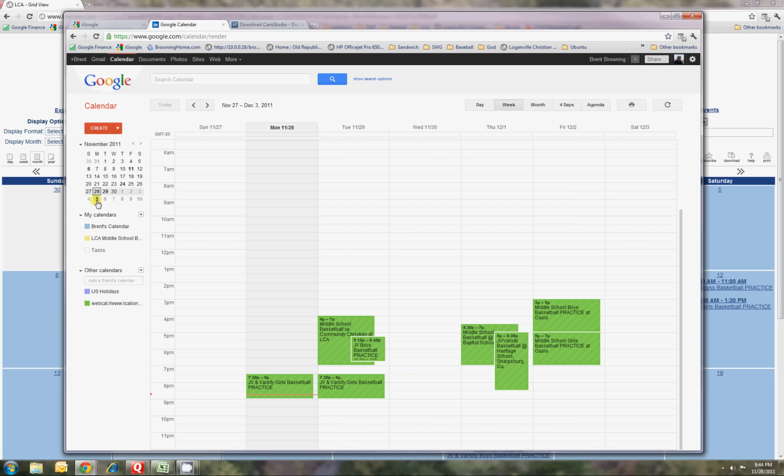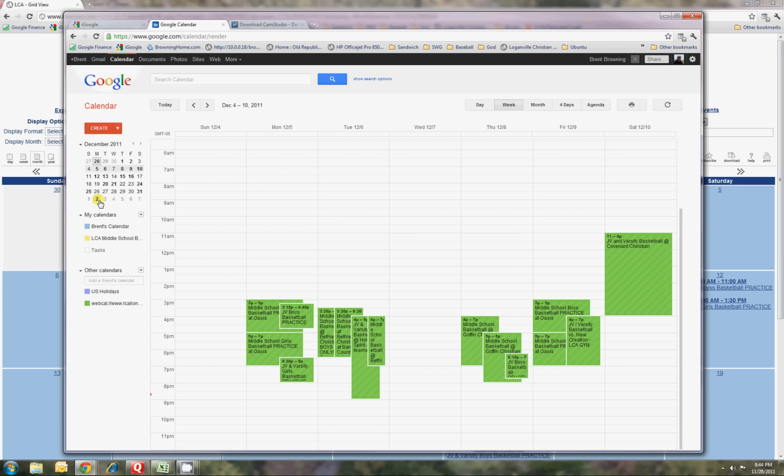So I've got them. That looks like the schedule for this week, and let's switch over to the following week. So we'll go forward one. And we're looking now at the following week for the week of December 5th. And you can see all those items have been added to my calendar. So I've now got it in my Google Calendar, which should synchronize to my device and let me keep track of things that are going on with respect to the basketball calendars that I selected.